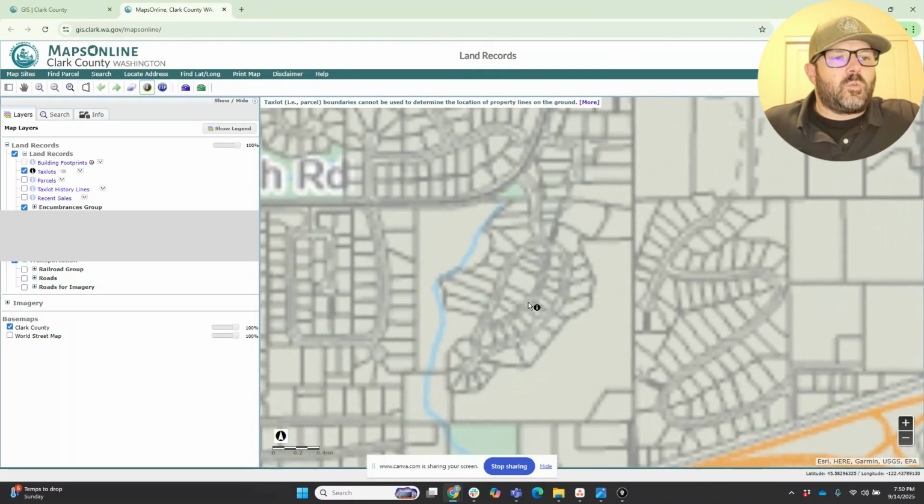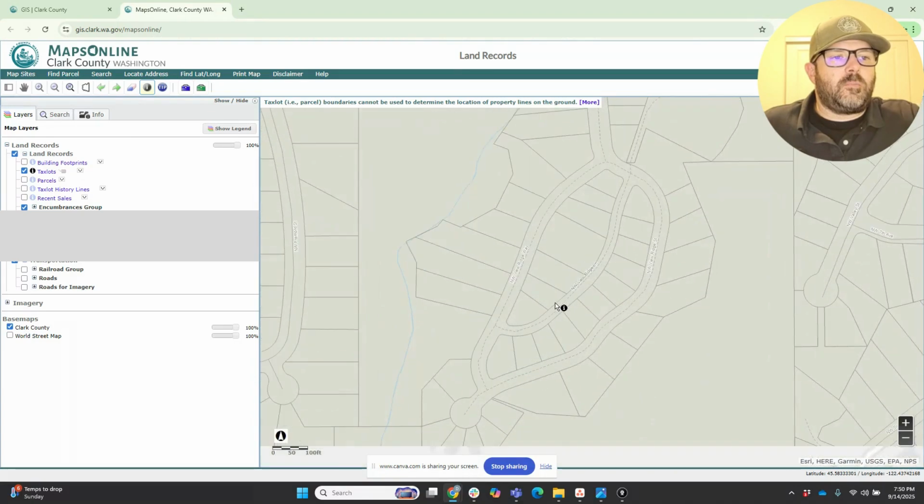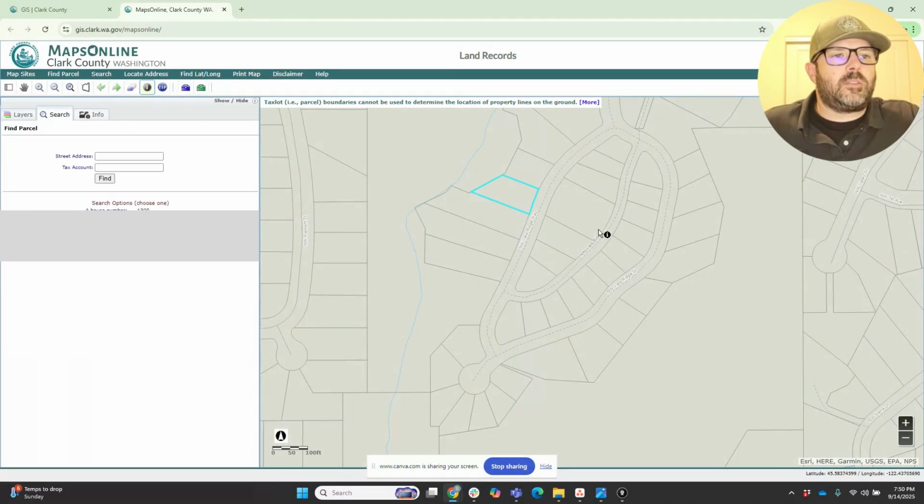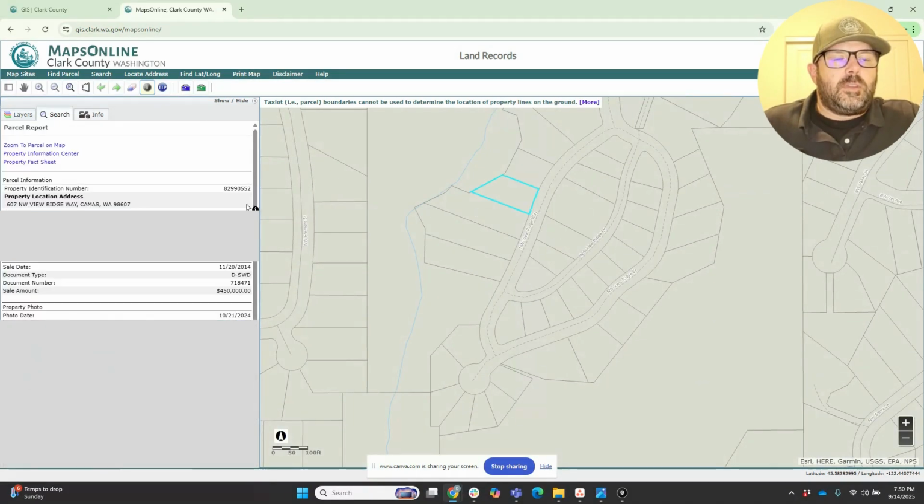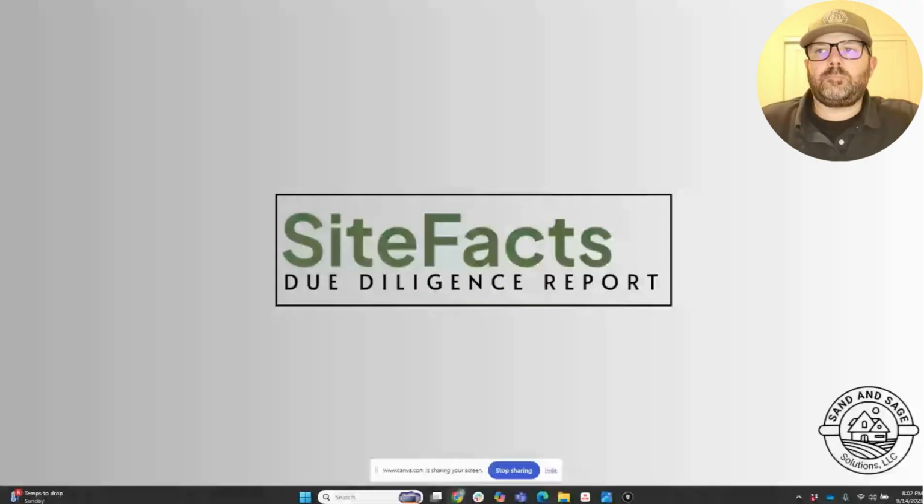We're going to scroll in to a random property here, and let's go ahead and grab this one. And there it is right at the top, the number that we're looking for, the property identification number. This property is 82990552. And just like we were talking about earlier, this is the number that is always attached to a property after it's partitioned. It will always have this property, whether it has an address or not. And this is the critical piece of information to do your research.